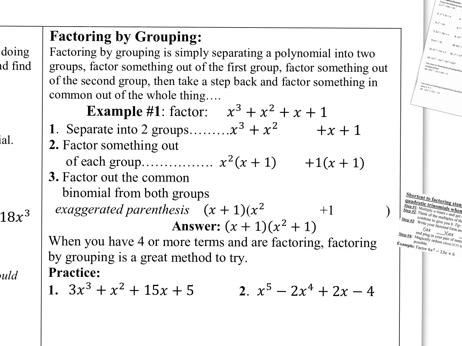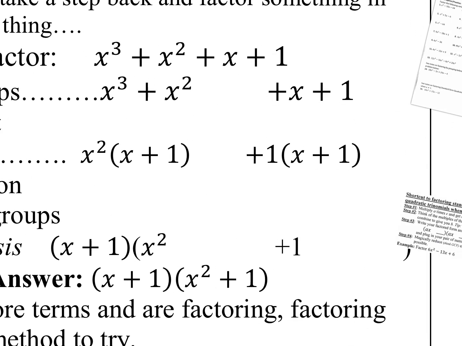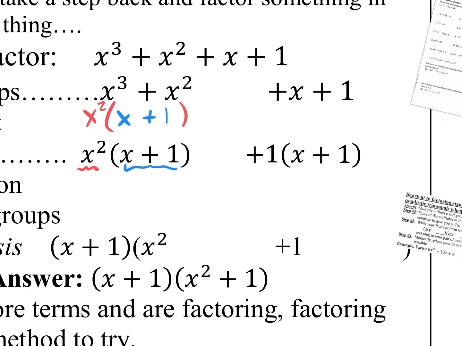So on this first one, let me zoom in. On this first group, what could I pull out? I could pull out x's. How many x's? An x squared. And that's what they show right here. Now if I did pull out an x squared, what's going to be left? X squared times what gets you back to the x to the 3rd? That'll give you an x, right? And then x squared times what gets you back to an x squared? A 1, so plus 1. So that's why I wrote this, right? But I showed my work, it's typed out right there.